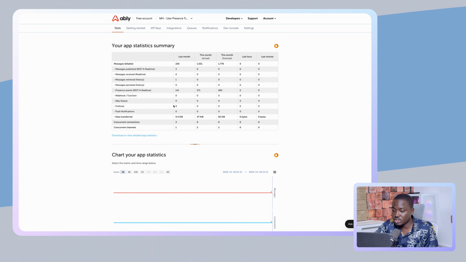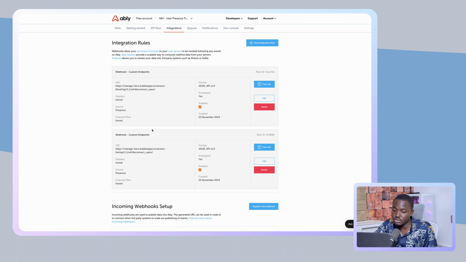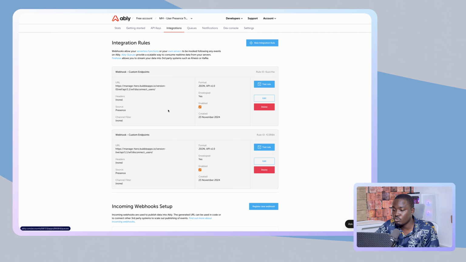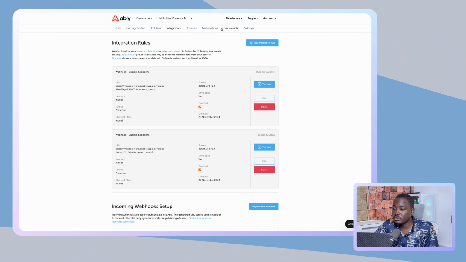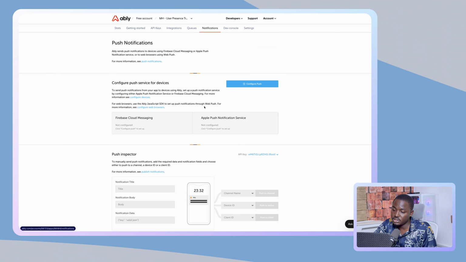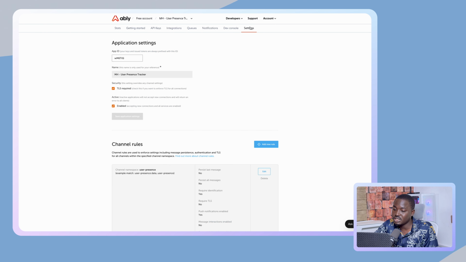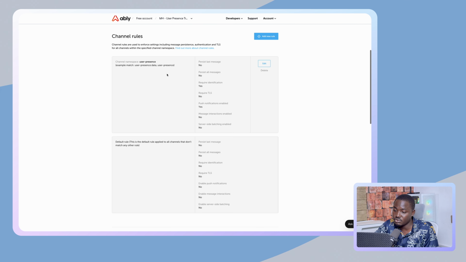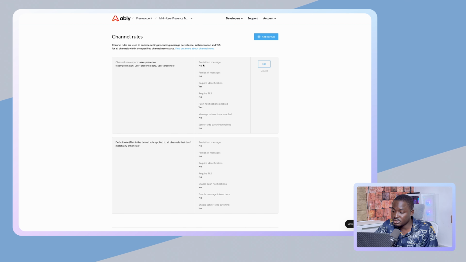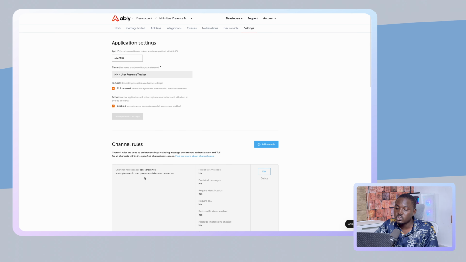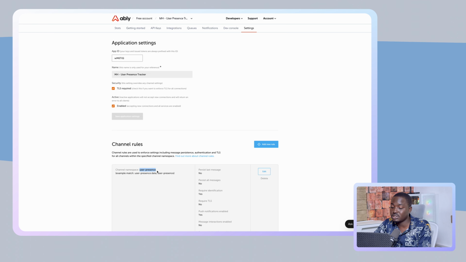So yep, this is the same application for tracking online, and you can see we have integration where we send the webhook triggers for when a user is online and when a user is offline. We haven't got into this part yet. The one thing I want to check is my notifications here, and you can see I don't have any notification set up. And then in the settings, I want to see if I've created any presence, and you can see that yeah, I have a rule. So I have the user presence, and then this is no, yes, no, yes. So this is the thing I wasn't sure about. So I need to create a user presence and then be able to track it. It doesn't really make sense to me though, but let's just go ahead and do that.